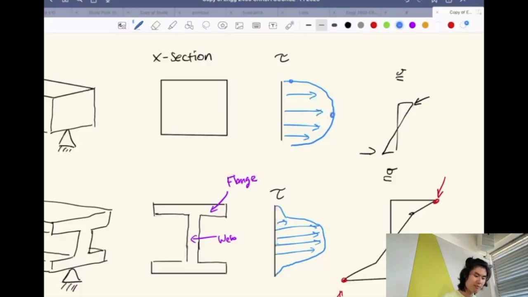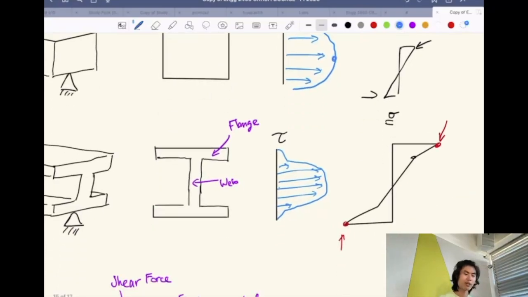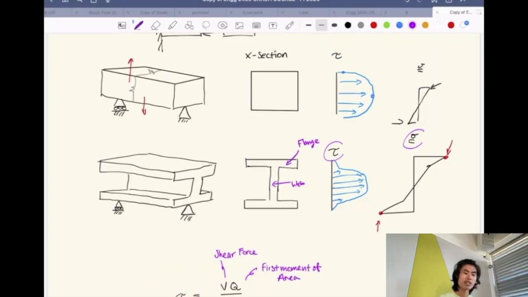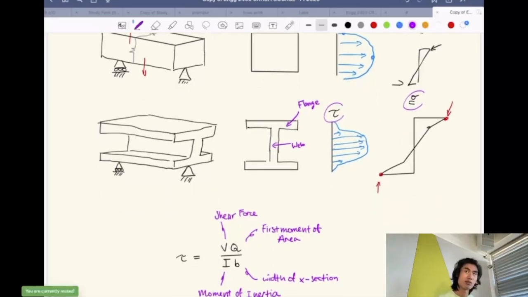And the I-beam is perfectly optimized to handle both shear and bending in the way that it's designed, because the flange can take on all of the bending stress, and the web can take all of the shearing stress. So there actually is a reason why it's one of the strongest shapes.